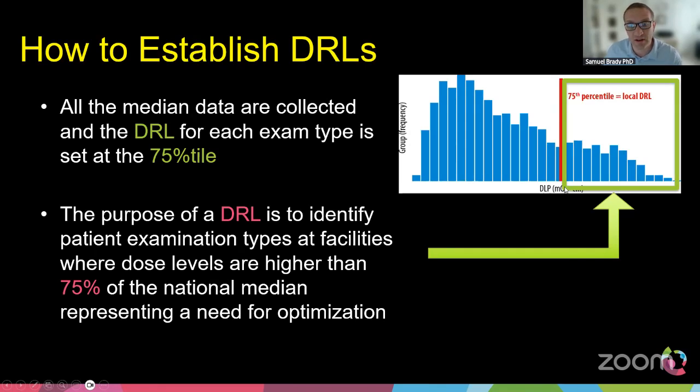And this helps us understand where to focus our optimization task. Values that are greater than, so doses that are higher than 75% of the dose population, these are values that we are going to now ask ourselves, are they necessary? Do we need this high a dose? And if so, that's okay. And if not, maybe we can lower them.